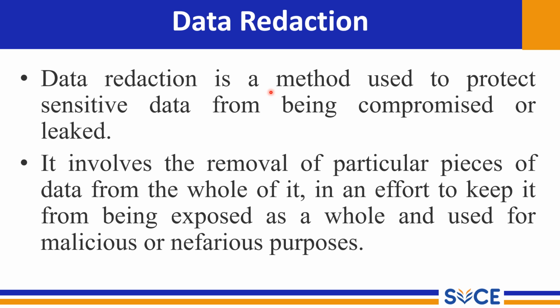And here you would have heard the term redacted information in movies or some classified documentation where some of the information is blacked out. The same principle is applied in the process of data redaction. The second point that they have mentioned, it involves removal of particular pieces of data from the whole of it in an effort to keep it from being exposed as a whole and used for malicious or nefarious purposes. So what is meant by that is, we can remove some unwanted data from the whole of it, from being exposed as a whole and used for malicious activity.